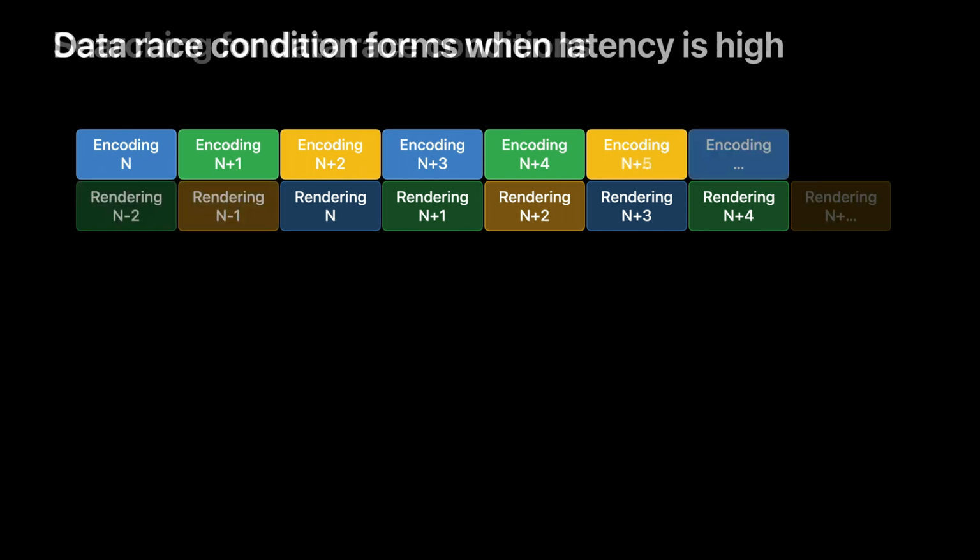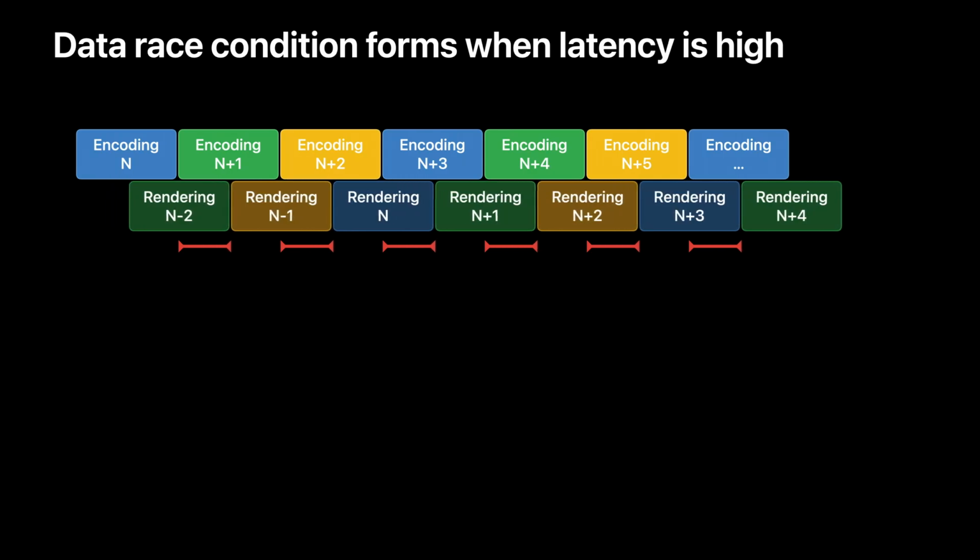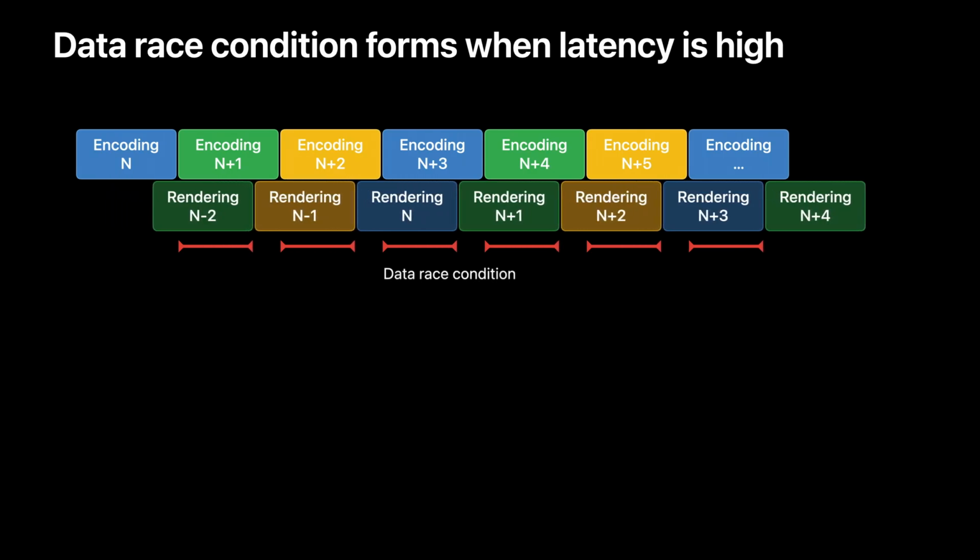Well, this introduces a data race condition where the main thread is updating its shared buffers during the time the GPU is rendering the frame. And if that happens, you could get visual corruption if elements of your frame are dependent on this data. In the case of Baldur's Gate 3, removing the private buffer and blit encoder eliminated the synchronization point, but introduced a race condition which affected their temporal anti-aliasing render pass.